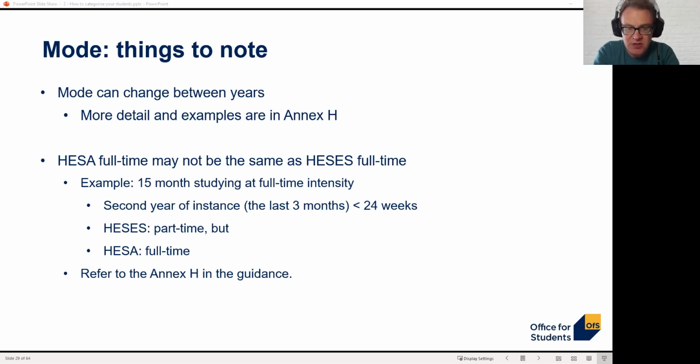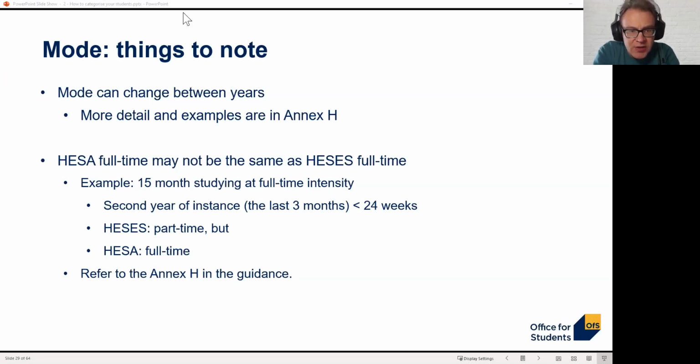We may follow up with you to clarify the learning pattern that they are doing. But certainly blended learning and distance learning can count towards full time. It does not just have to be limited to the amount of time that they are spending on campus. And indeed, the definition of full time does include an allowance for time which students are spending on independent learning. So the answer is yes, they can certainly count towards that.